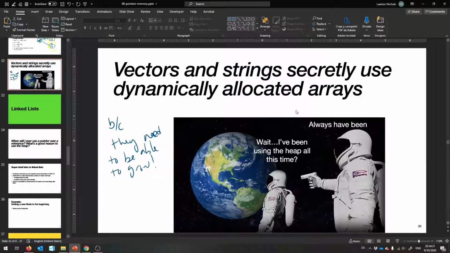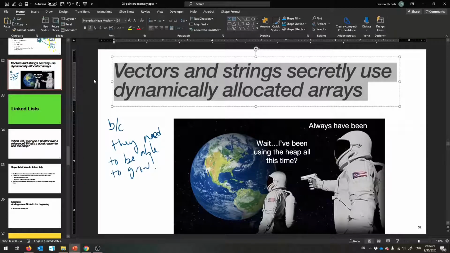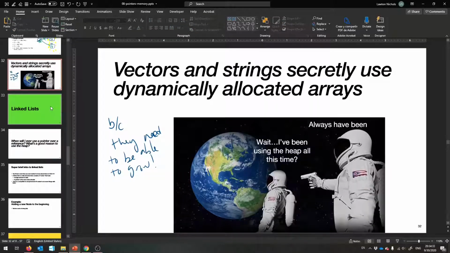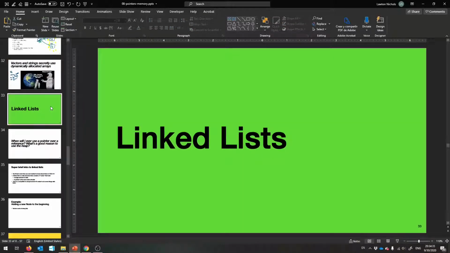Okay, so we've talked about so many things, and you might be wondering, well, if vectors and strings do this for me, what's the whole point of ever needing to use pointers or heap things myself? And let me give you at least one good answer. And this is the idea of a linked list, and it's something from CSCI 41 is usually where we hit this really hard. So if this seems useful to you, you're going to have to wait another semester to actually get down and dirty with this.